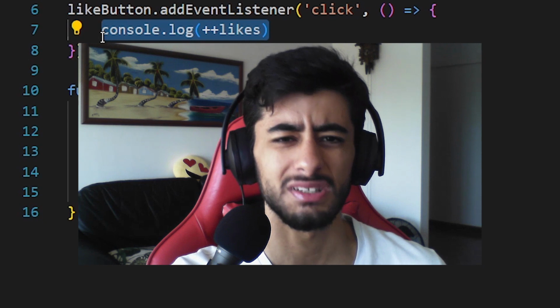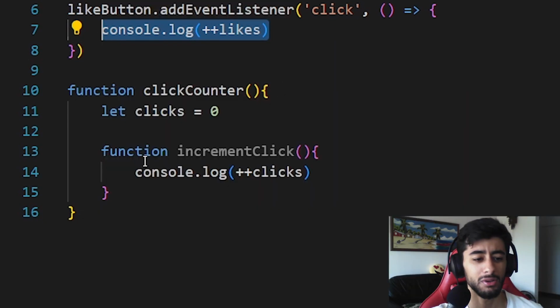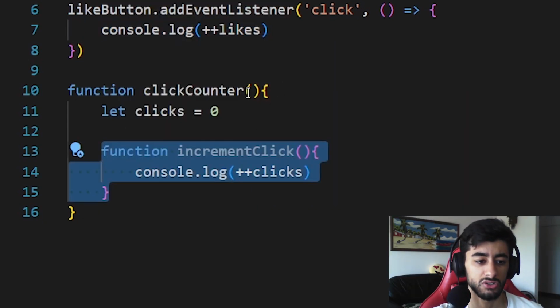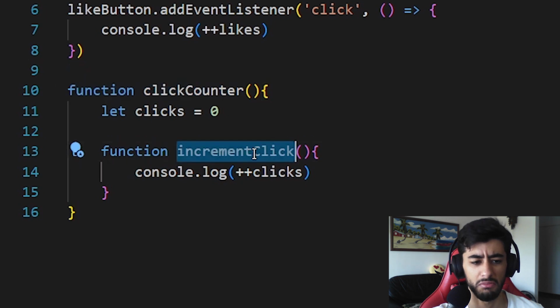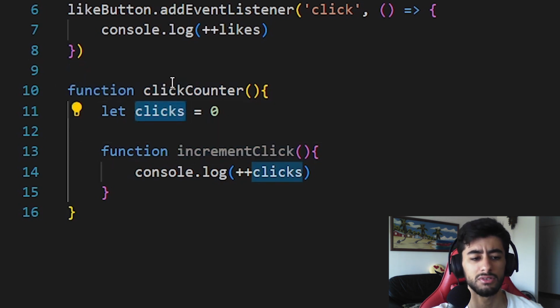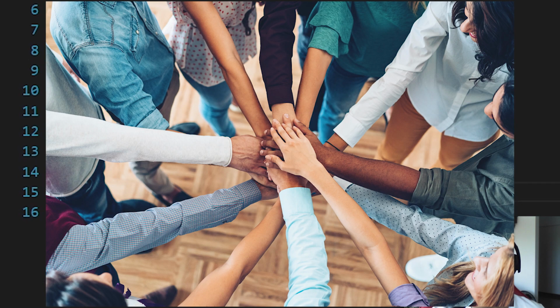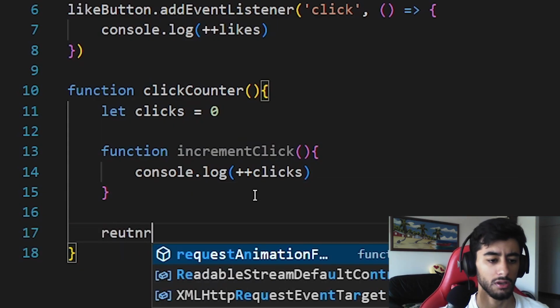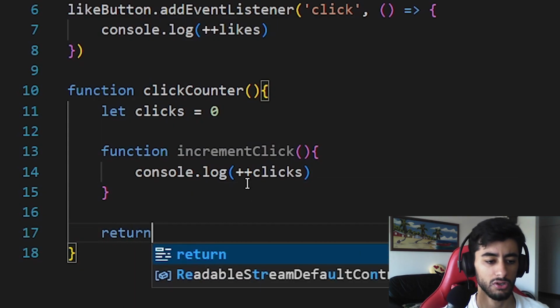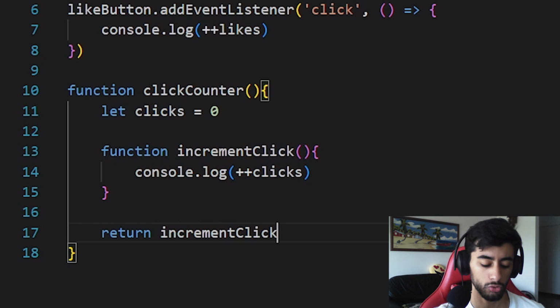It resembles something, doesn't it? Now we need to make sure that those two functions work together. Yes, increment clicks increments the variable that is here, so it all makes sense together. So we just need to return now the child function, the increment click. You don't return the execution of it, no. You return just the name.